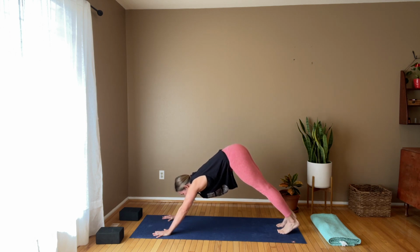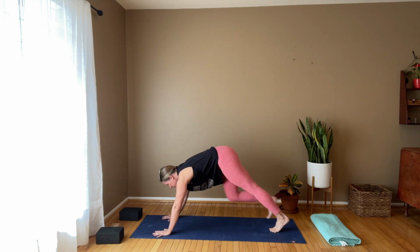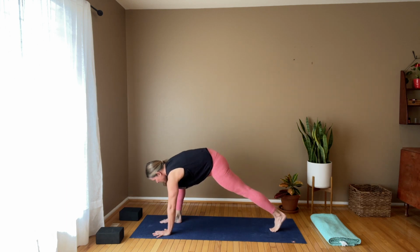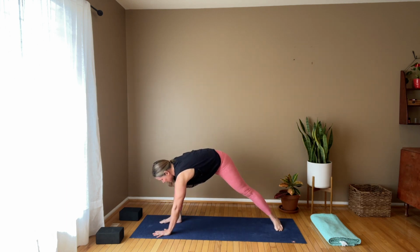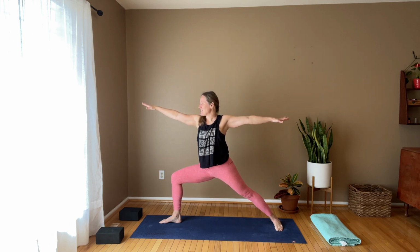On an inhale, look between the thumbs and step the right foot forward. Once again, help it out to get there if you need. And then lower the left foot so it's parallel with the back edge of the mat. Hands to right thigh, open up, warrior 2. Look over your right fingers, bend the right knee to a square, left leg is straight.